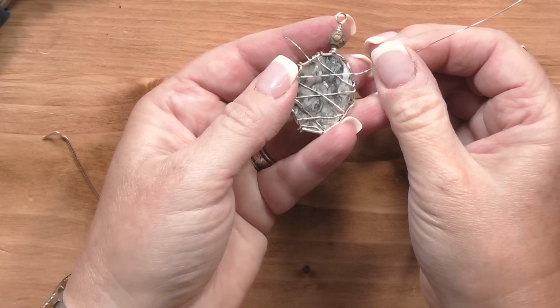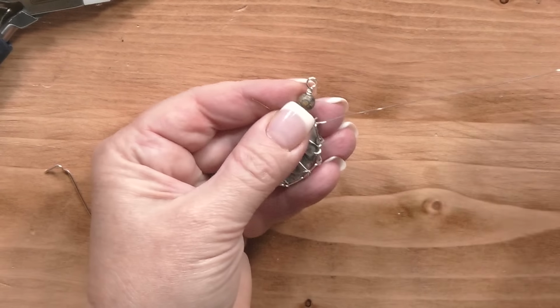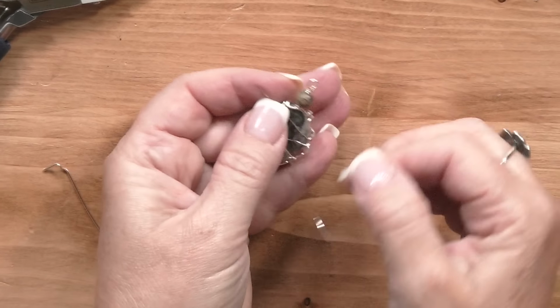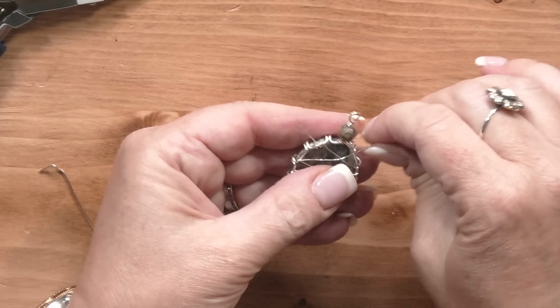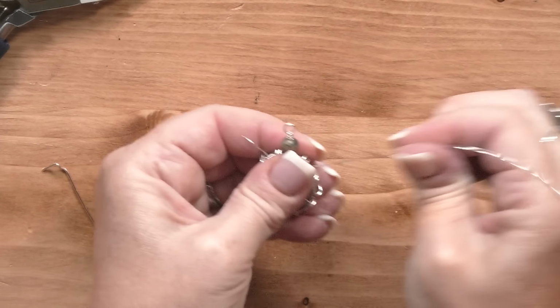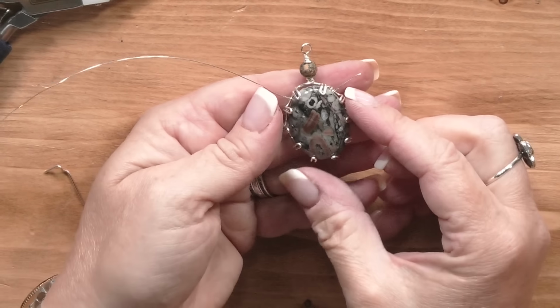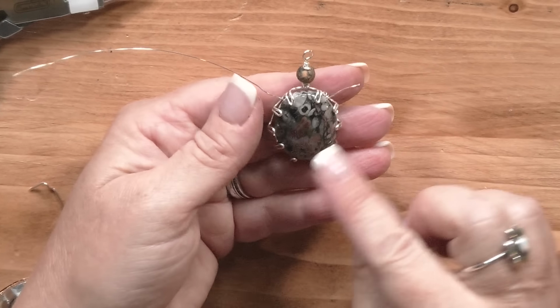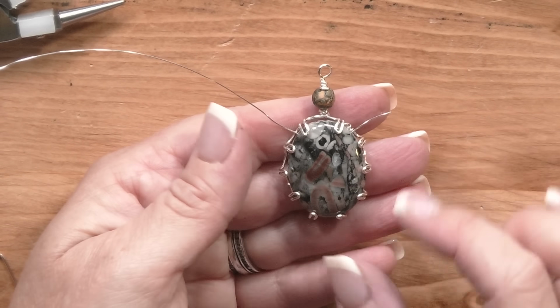If I'm wrapping this up and tying everything together nice and taut, the last one I need to go through is over here. So I'm going to pull that aside. And now, before I do anything on that back, I'm just going to come and look at my front. Just make sure nothing got wonky, nothing kind of came out of place.